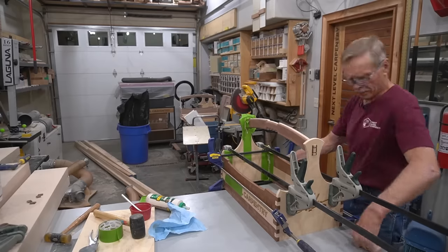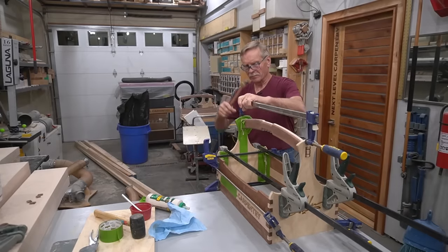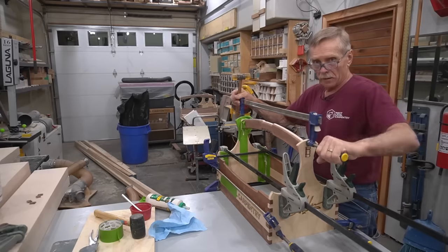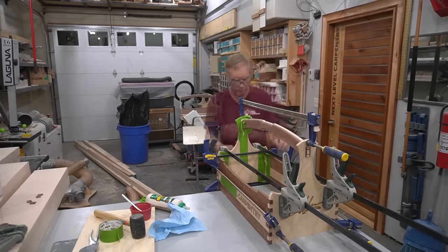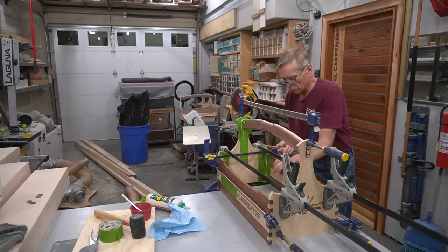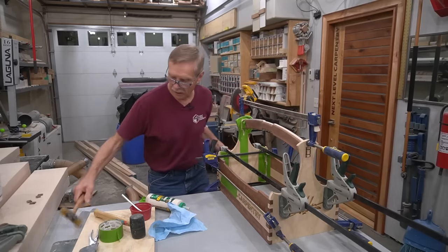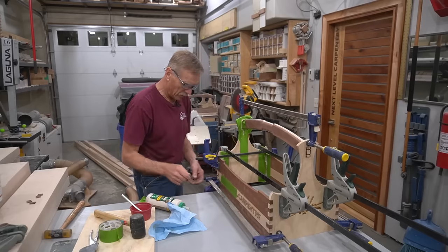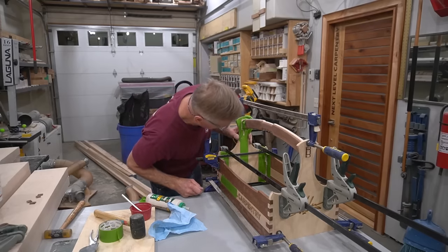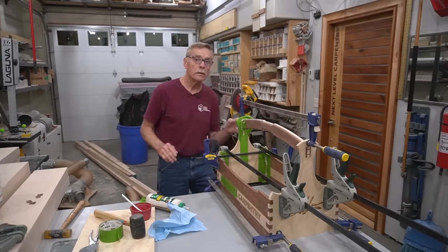And all the while I'm working with these clamps, the glue drying clock is ticking. But I am ahead of the game. Everything looks good. Everything is nice and snug like it needs to be. Got glue squeezing out where I want it and not where I don't want it.